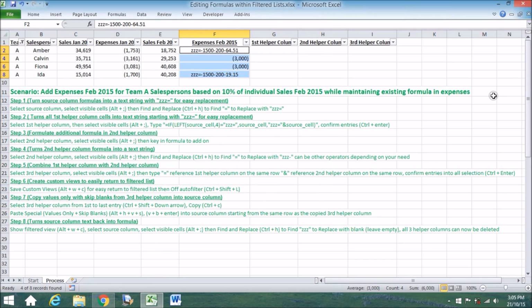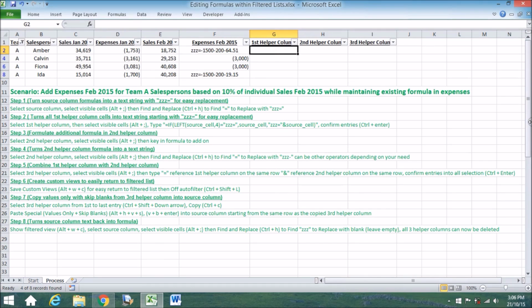So we can see there's only two replacements. These two are originally values, so they weren't replaced. So we have to change these two absolute values into a text string similar to our ZZZ equal sign for the first and the last entries.